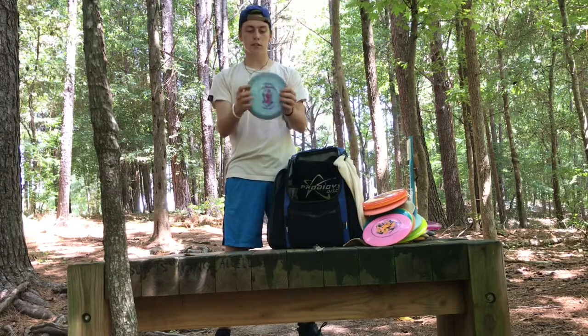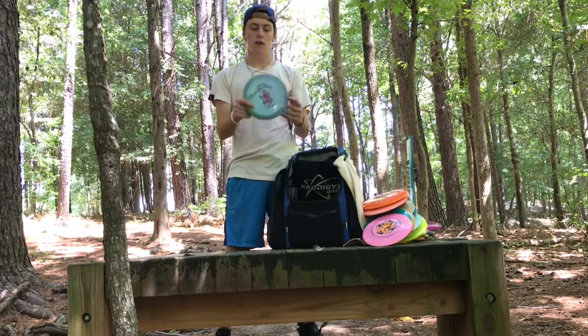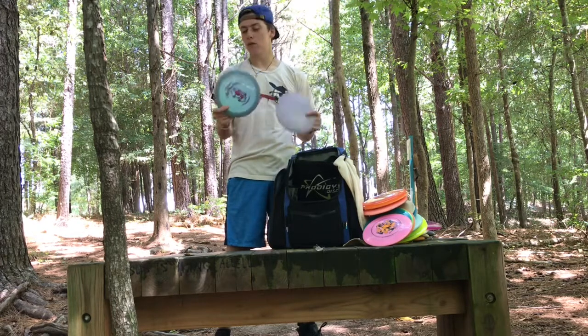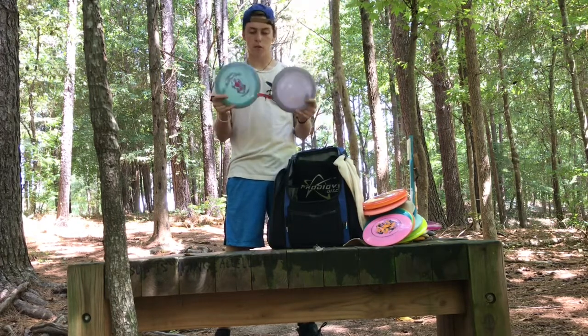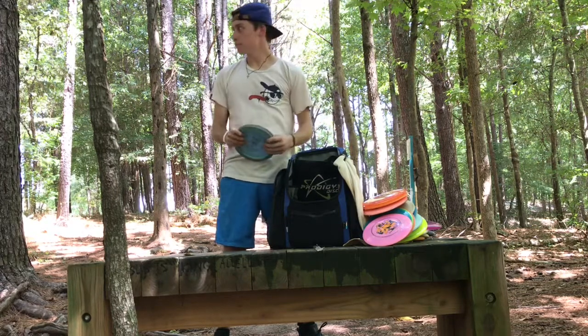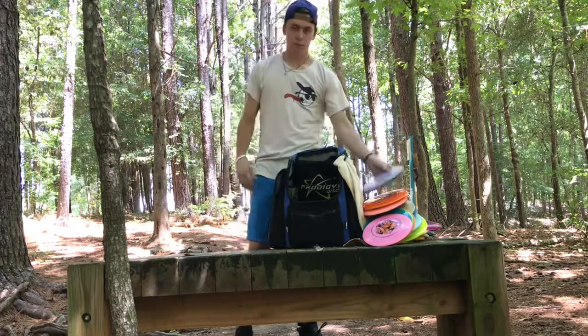And then this one is a little domier and it's a little more stable, so if I need that long shot but I need to make sure it finishes right, I'll throw this one. So they're both really good discs, love them a lot. Probably my favorite sidearm disc I've ever thrown. But yeah, so that's it. That's what I carry in my bag.